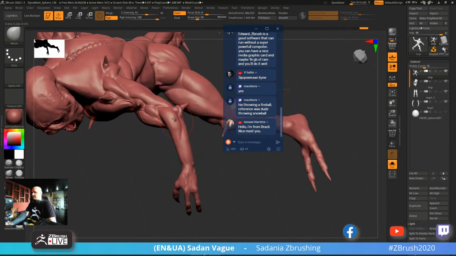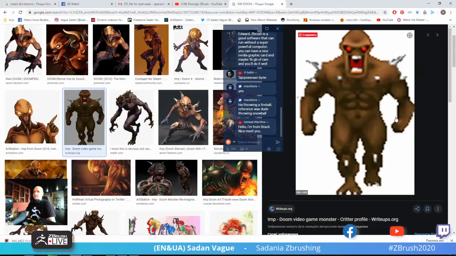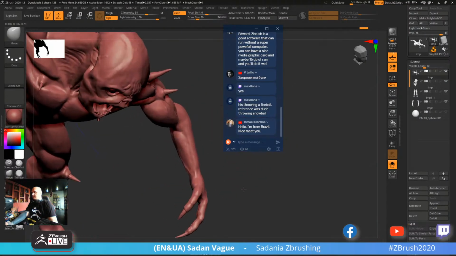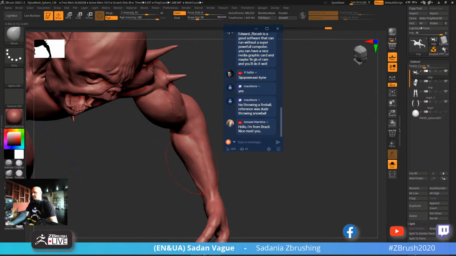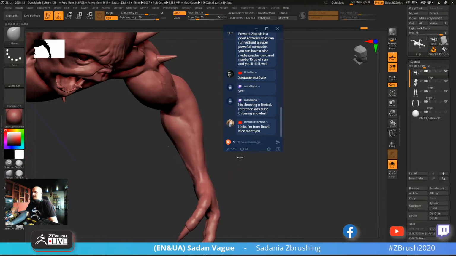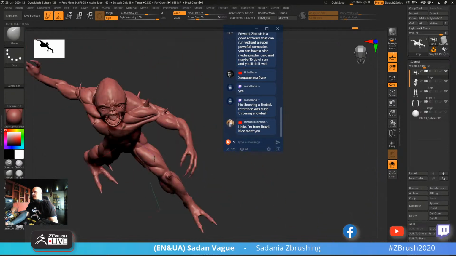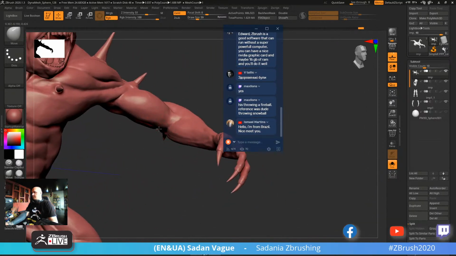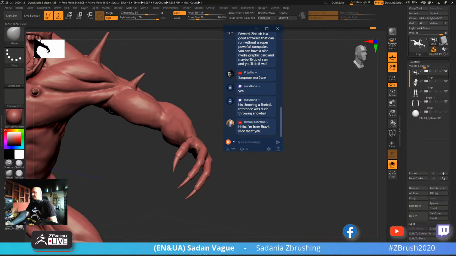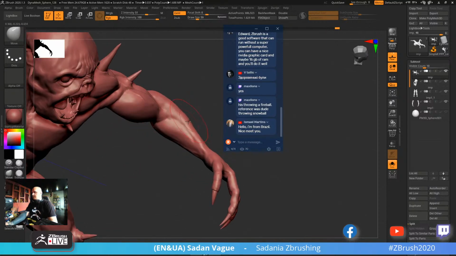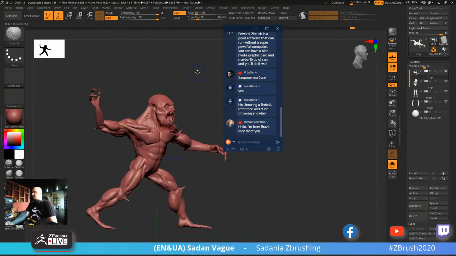Even this part of this arm here on the reference, you can see that this part is bulkier than yours. Hello from Ukraine. Yeah, so I think it would be good to add something more consistent in terms of silhouette.